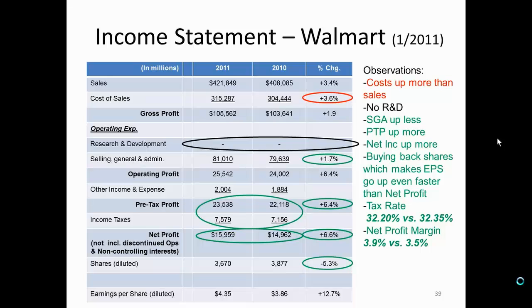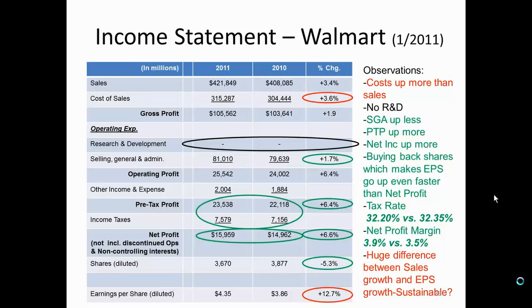Quite a bit of difference in net profit margin versus Apple. Walmart's operating on a 4% margin where Apple's over 20%. I would say this is a huge red flag. It's not that it's not a good thing that the earnings per share went up significantly more than cost of sales. The reason I mark it as a red flag is I'd want to know, is it truly a sustainable difference? It appears that they're doing some things like the buyback of shares that they probably can't do year after year. So even though it's positive, it's a little bit of a red flag for me.